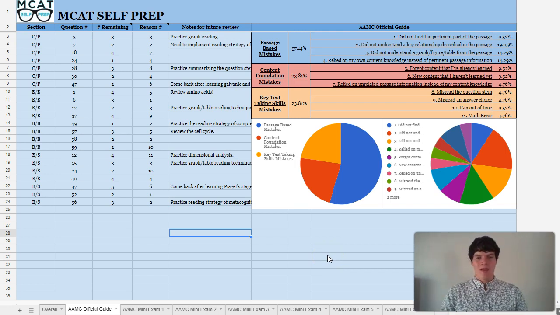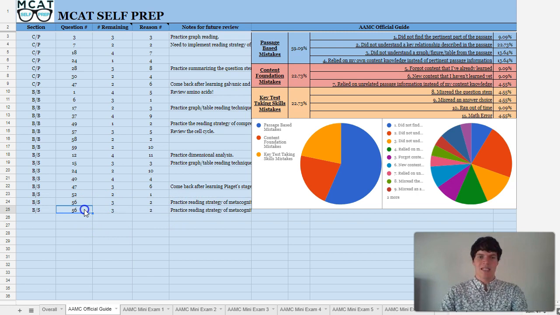One extra note: if you have a question where you feel like you made the mistake partly because you didn't know the content yet, as well as partly because you didn't understand the passage, where it's a mixture between 2 different errors, you can go ahead and write it twice. For instance, let's say that on this question 56, I felt like I made the mistake for a couple different reasons. You could copy that, paste it again, and then put in the different reasons.